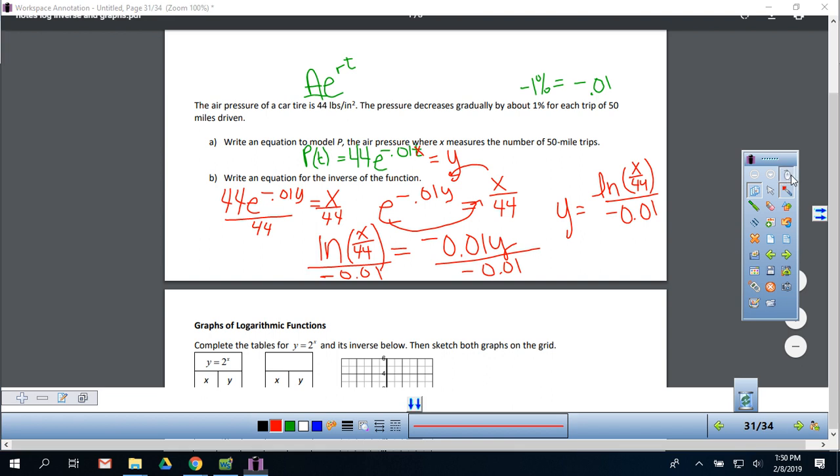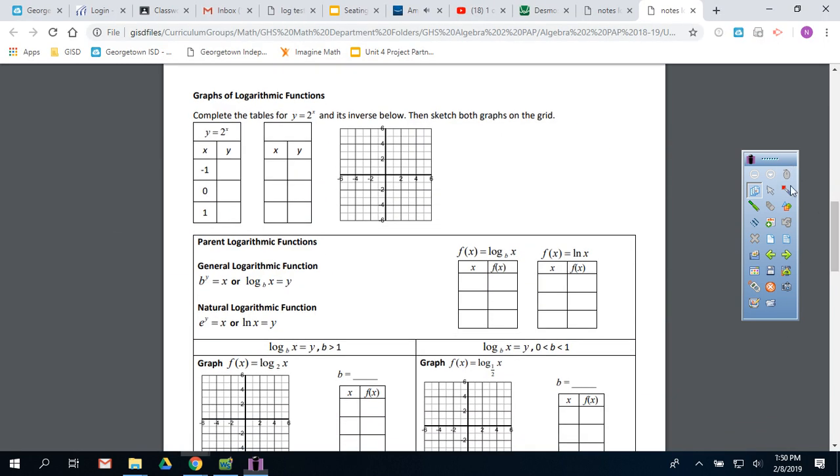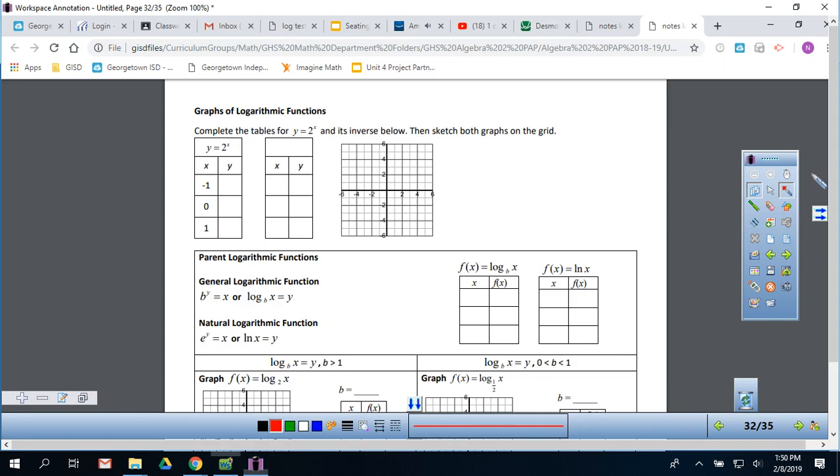Alright, now we're going to do some graphing. Now, we're going to do this a little bit different. And it's going to seem tedious, but if we do all of the steps, life will be easy. Is it the same thing as all of the other transformations? No. But like I said, if you follow your steps, it'll make life easier. Okay?